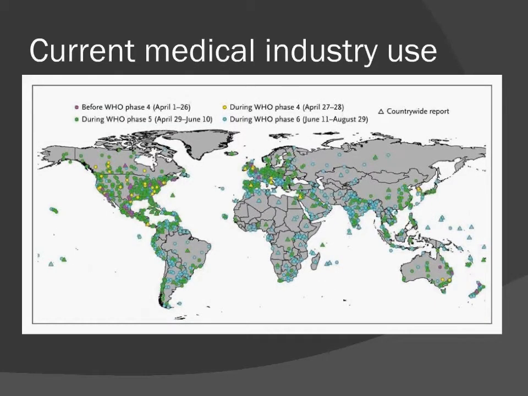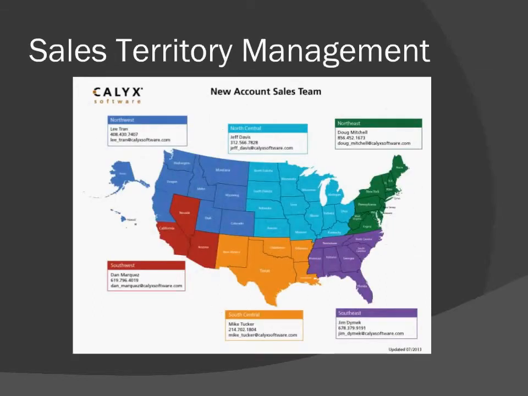Here is a map that was made just a few years ago that tracked the spread of H1N1. If you're a medical device company, this could be a very helpful map both to influence implementation for this threat and to plan for future threats. Today, medical industries commonly use GIS for sales territory management, but so do many other industries.